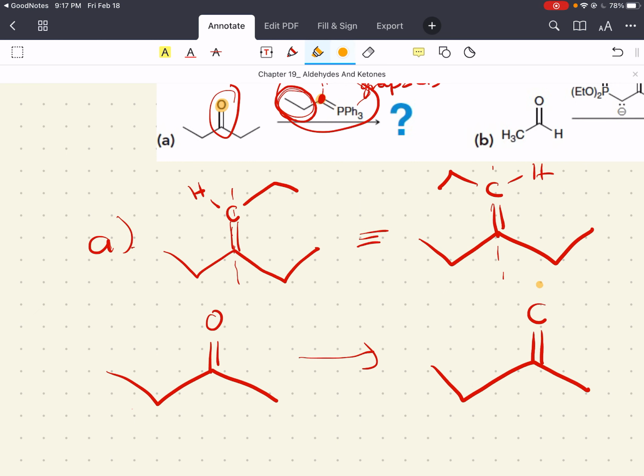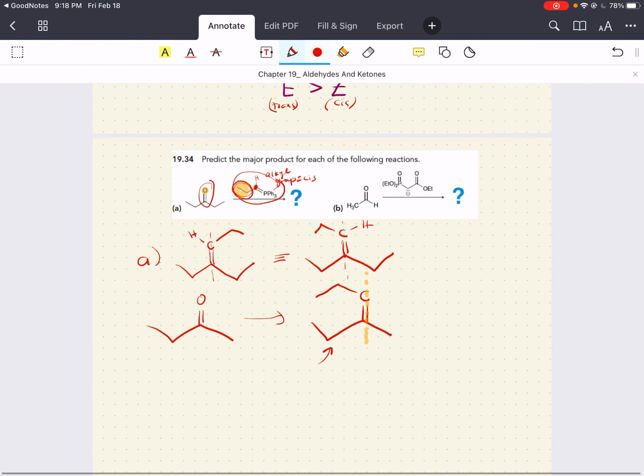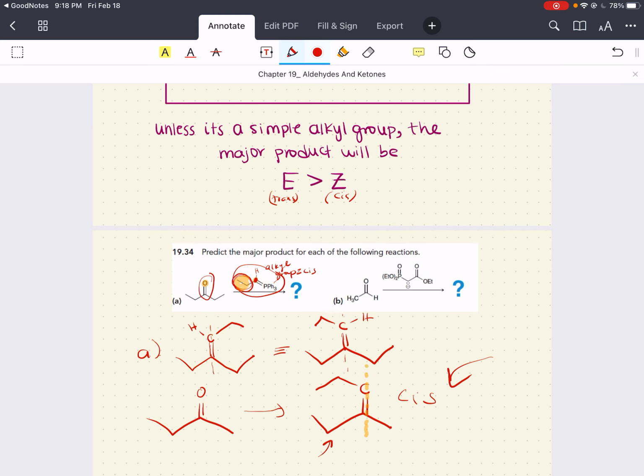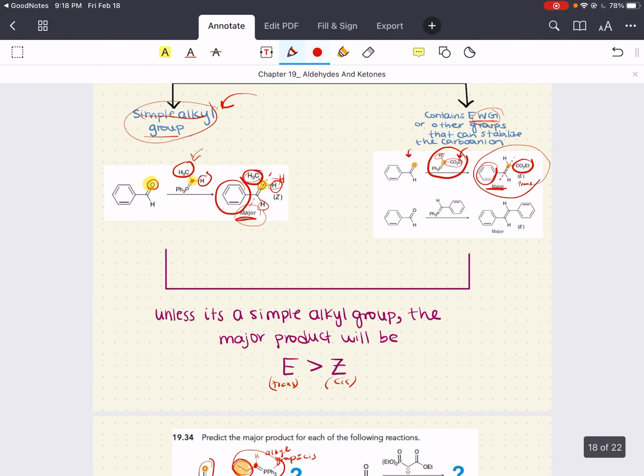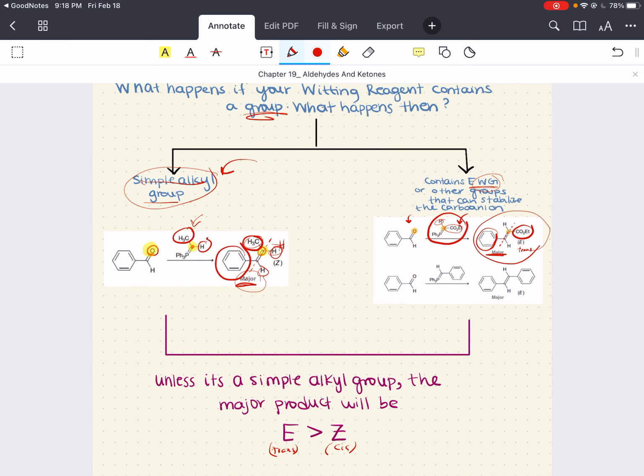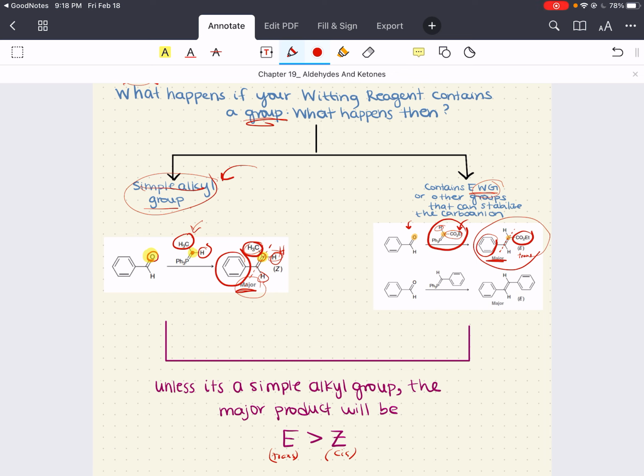Where do we add our ethyl group? To the side that will give us a cis product. You want all your biggest groups on the same side. So that means we add our ethyl group to the left to match the fact that this is the bigger group. This would be our cis product. But that wasn't the problem. I was just giving you a modification to help you reinforce what we just talked about, in terms of how you would proceed with drawing the major product if you had additional groups on your Wittig reagent. Just to reiterate because it's so important: if your Wittig reagent contains a group that's just a simple alkyl group, your major product is your cis product. If it contains pretty much any other group, your major product is your trans product.